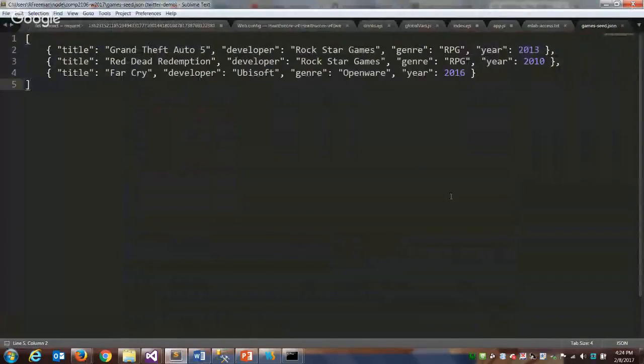So now let's try and import this file from mLab. If it doesn't work, we can always just copy and paste the stuff into mLab. But that's because we have 3 documents. We might have 3,000 documents, in which case copying and pasting is not quite so easy.